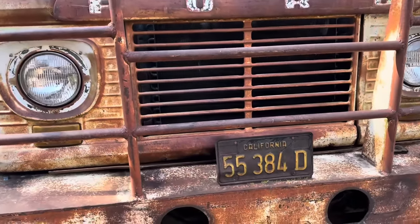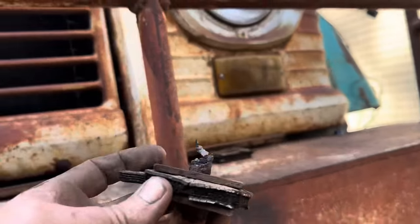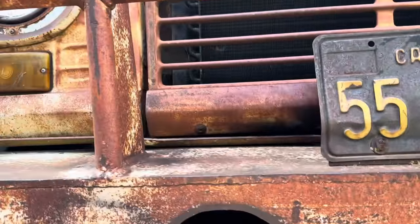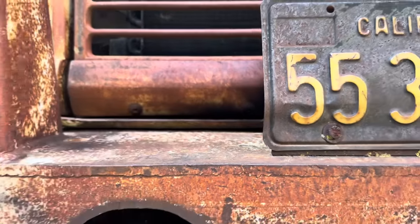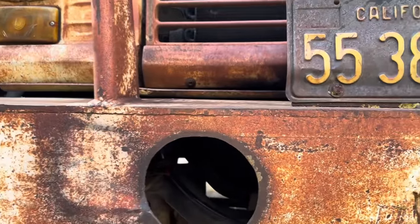You guys just seen that. And originally, where'd that? Oh, here they are. So originally these little pieces of rubber were in there. And as you can see, these are all wore out. So to keep the rattling down, because right now it's metal on metal, I'm going to put some rubber back in it. Not these, because these are wore out. So I got an idea.